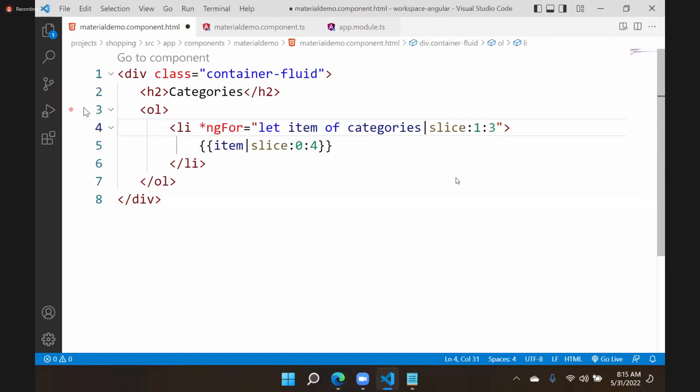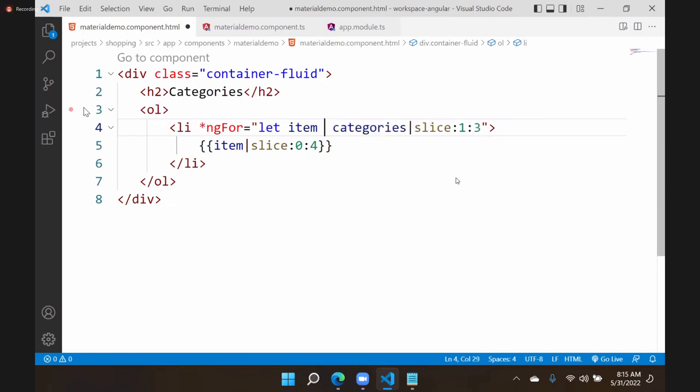We learned that ng for has an index property, which will return the index number. But if you can get the property, you don't need the index number. But you cannot use the in operator here.